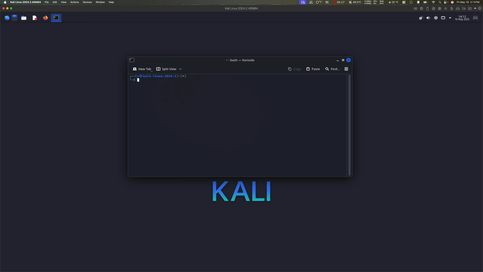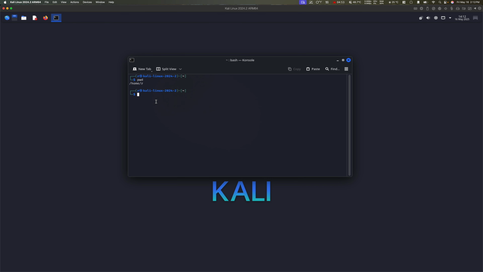Usually, for most Linux systems, the $ or hash symbol is preceded by the username, you can see right here, and then the system name, which is here, and usually the current directory. We're not in any directory right now. We're basically in home. So we could actually type in a command to see that we're in our home directory, which is the default location for the user.